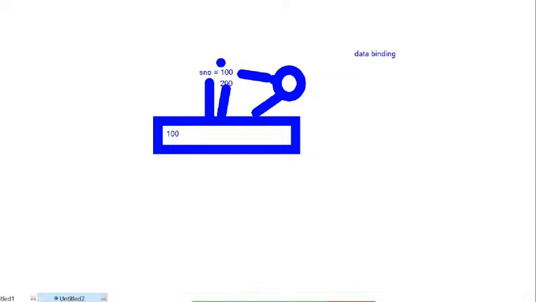Whenever this variable value is modified, for example it is updated to 200, you need not execute any code here because you have given this binding. So there is no need to execute any code. Without execution of this code, those modifications are directly reflected in this text box control. Is it clear? As a programmer, you need not worry about how to present the data if it is updated, modified or deleted. Data binding takes care of all these things. Your role is just to create a link between this variable and this control. For that, in Angular we use ngModel, these types of directives. I will discuss those directives later.